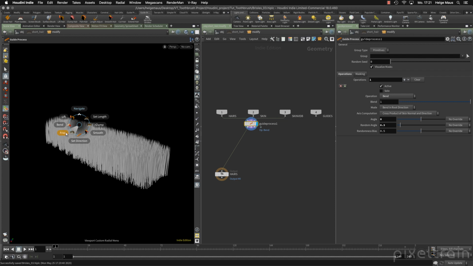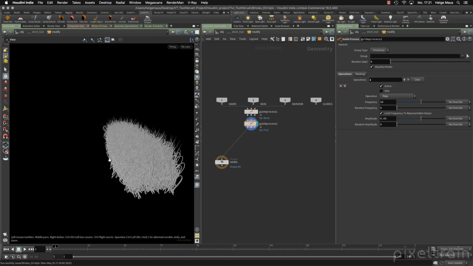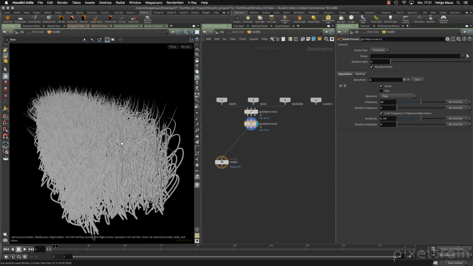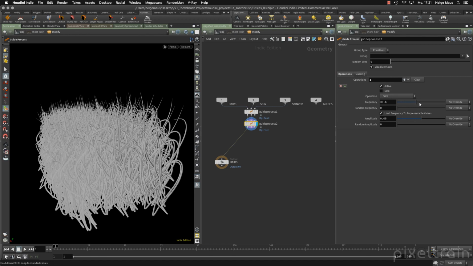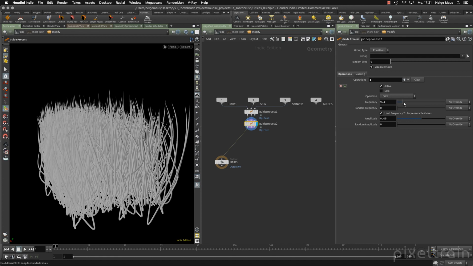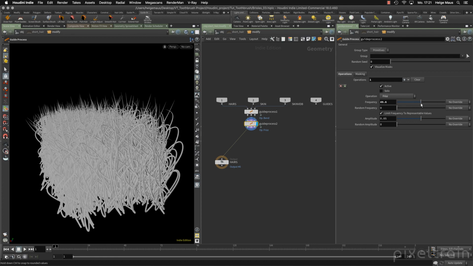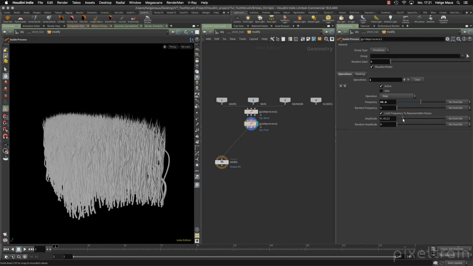So I now take a frizz node, and this looks like you really have to renew your toothbrush, and my problem here is that the frizz is everywhere. So let's make some adjustments. The frequency is the speed of the frizz, it's a noise, I think that's clear. Then we have a change of the frequency if you like, and the amplitude, how strong this is, so you can make a little bit less frizz.